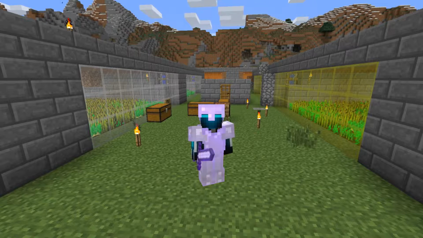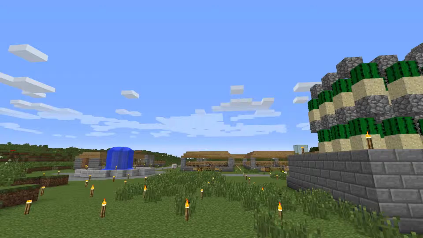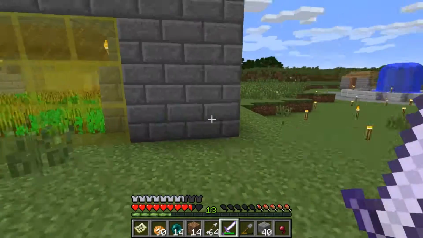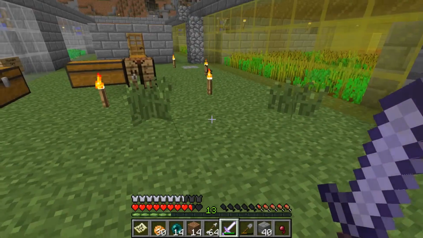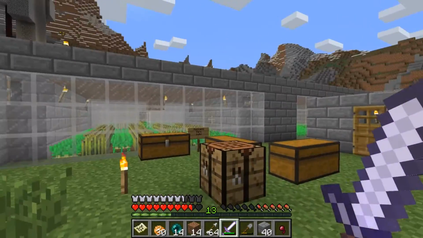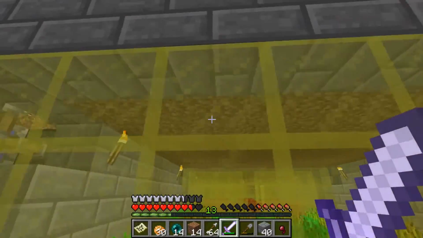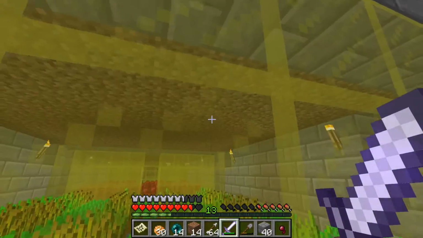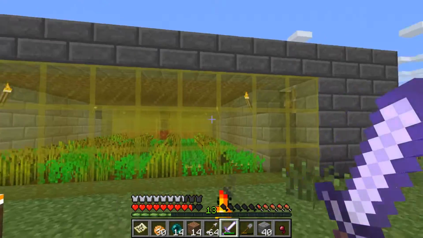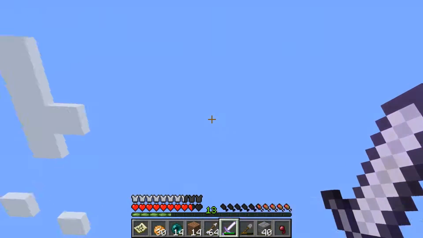Since the end of the last episode, let me just quickly change the view. I always have to do this intro. Since the end of the last episode, I've done a few minor touches to each of the three stackable farms. As you can see, there are dirt blocks on each of the roofs, so that in the future I will be able to just keep stacking them.